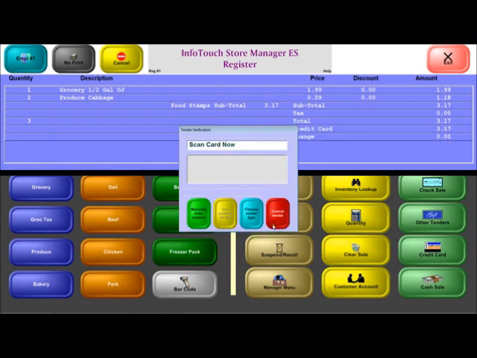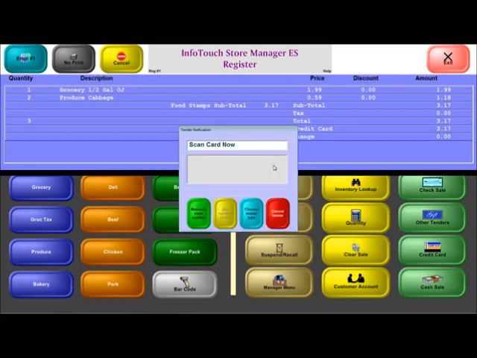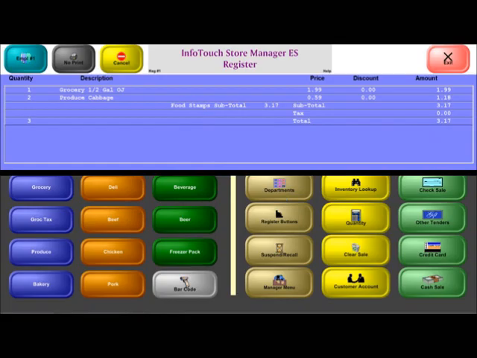You would touch OK, and this is when you would run your card through the card reader, or if you're having a problem with the card reader, you can manually enter the card number and information. At that point is when Storekeeper would access the service provider for approval, and if the card is not approved, you must select another tender.